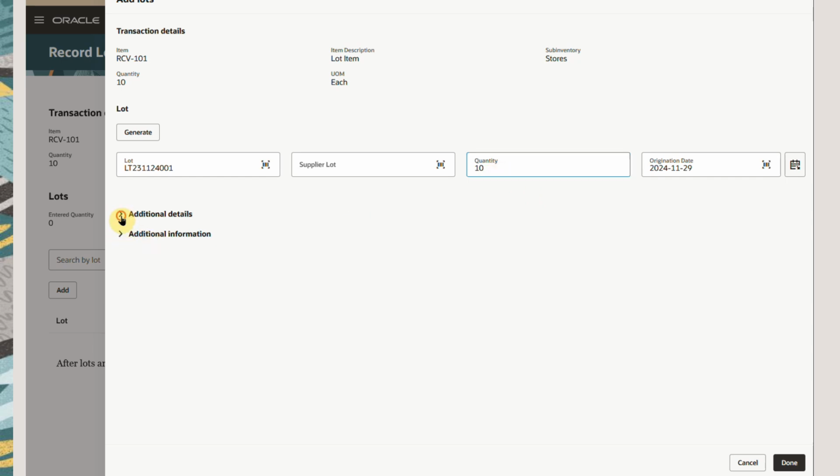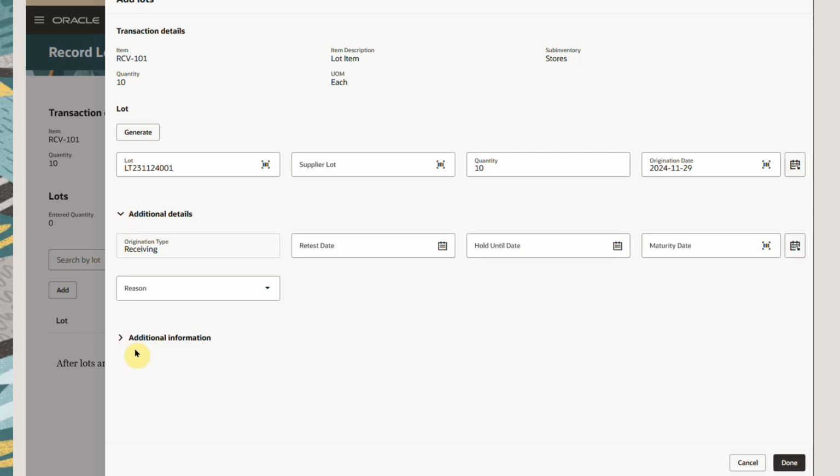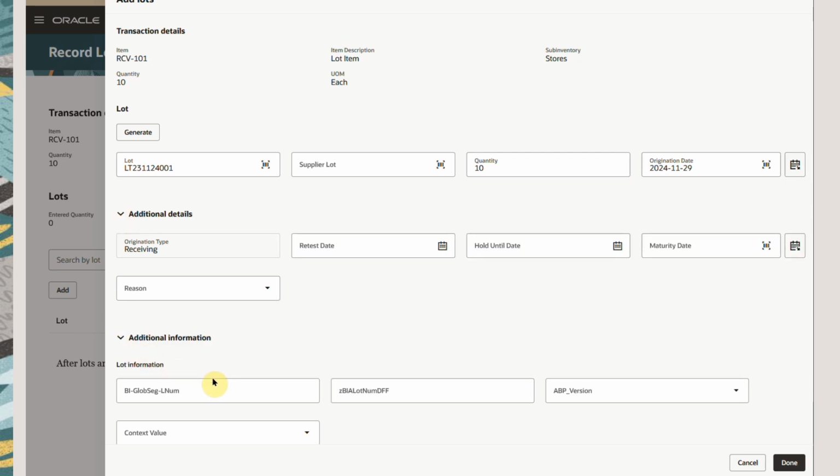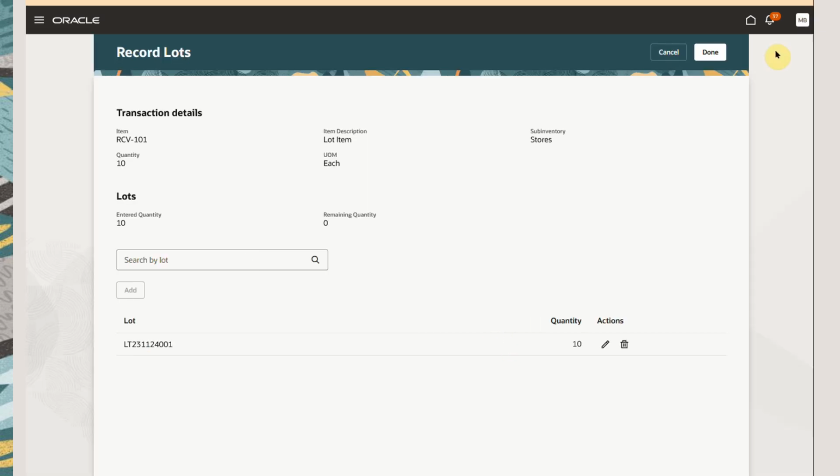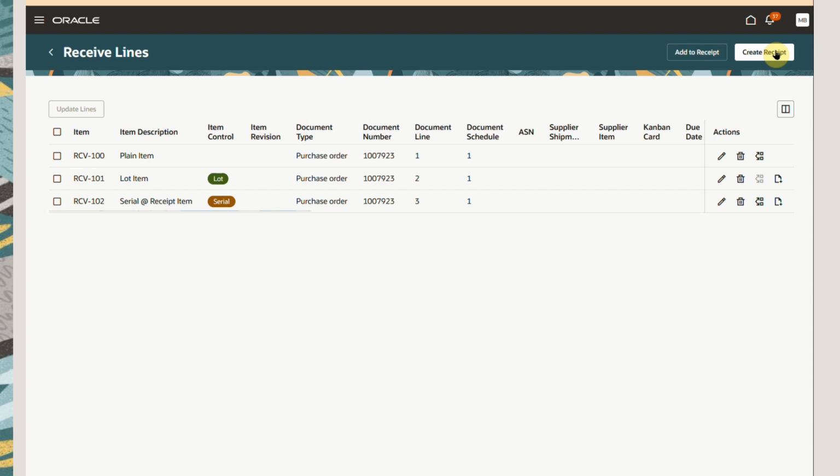At this point, you can capture any additional information in the DFFs here. Clicking on the Done button navigates us back to the Record Lots page. We see the lot number and the quantity which is entered for the lot. Entering the lot information, the badge for item control for the lot gets updated to the green color, which signifies that the lot information has been provided.